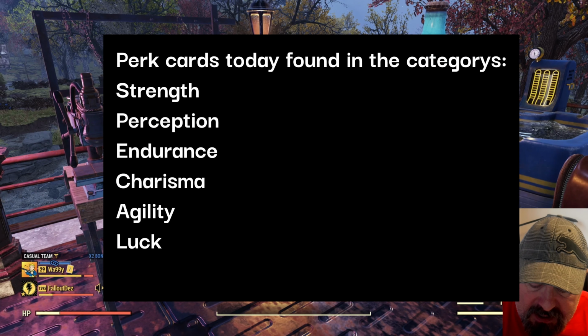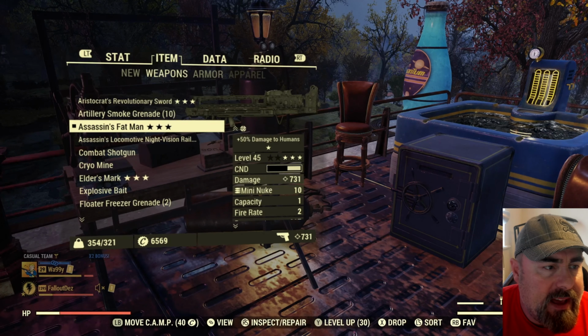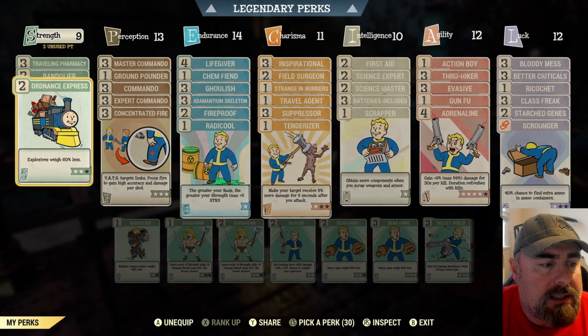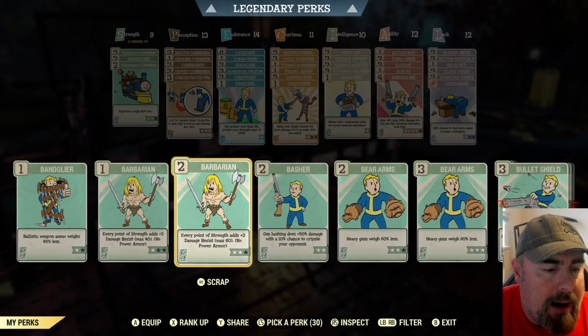This video is the Defence Perk Cards. There are about 16 perk cards that are to do with Defence. I'm going to start off with the first lot, which is in Strength. The first card is the Barbarian card.